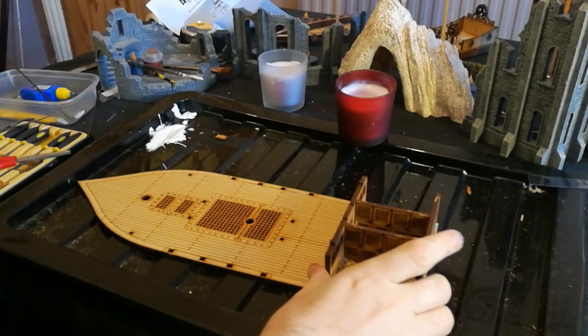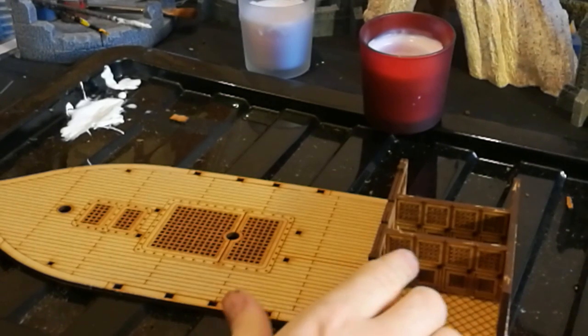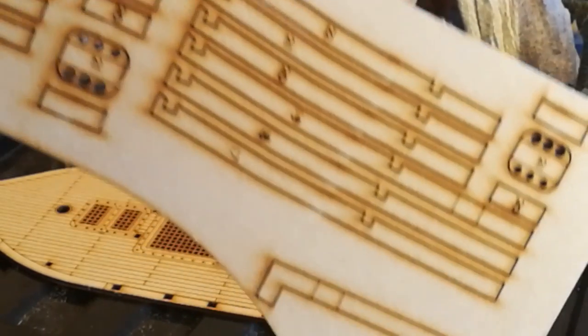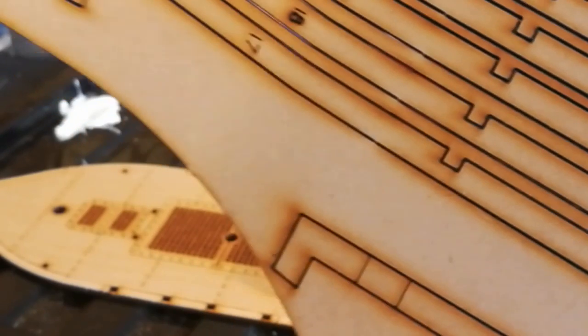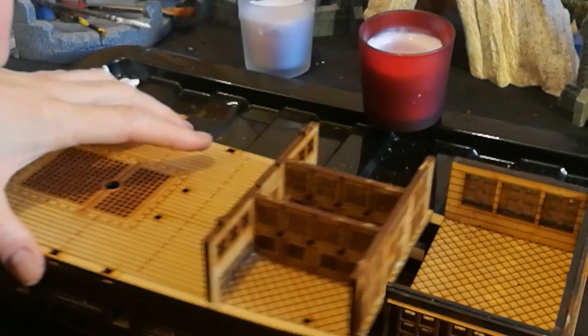So, having built up the inside of the cabins there, we're going to start building the walls between those and the outside of the ship. 17 to, is that 21, I think it says on the video? 17, 22 there, but 17, 21 says on the video, so that's fine. So I'm going to do that now. Yeah, so there's 17. It looks like it fits around what I've already made as well.